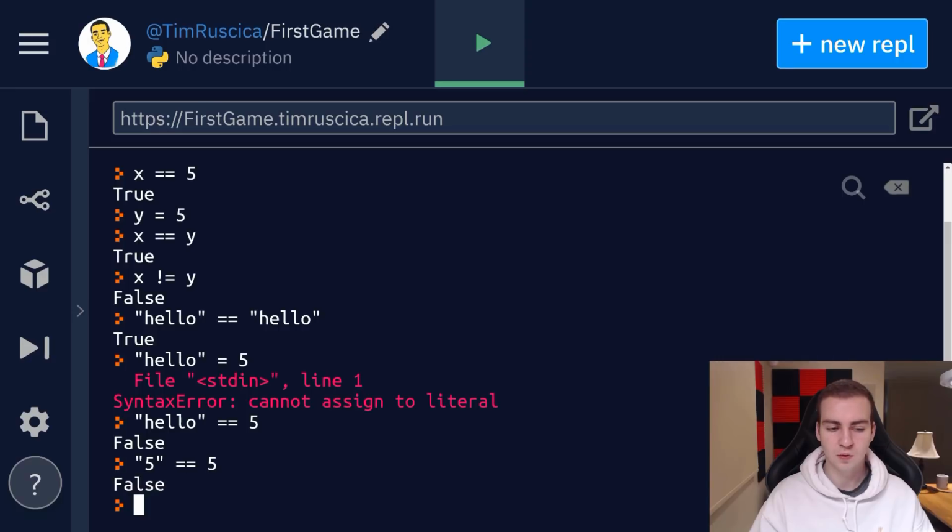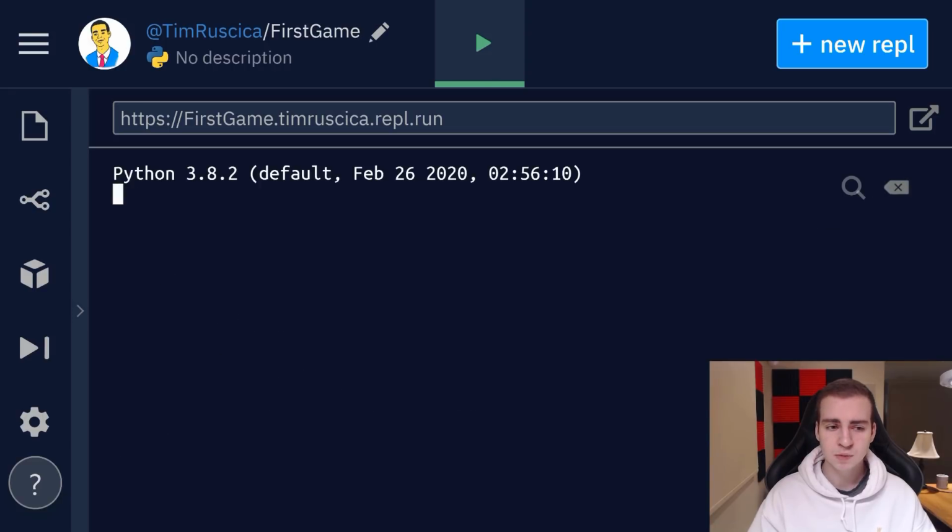So even though these values are technically the same, since this is a string and this is an int, we're going to get false. So that's very important that when we're checking things, they are the same type. Because if they're not, then we're going to get errors like this where they might actually be the same value, but it's not showing up as the same value. So I'm hoping this is making sense. Of course, we're going to go through more examples.